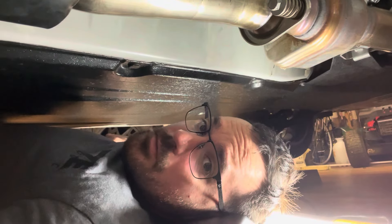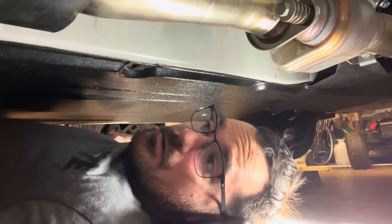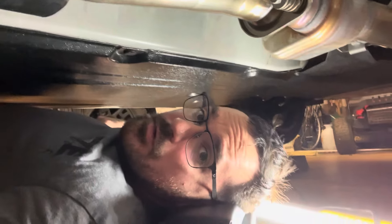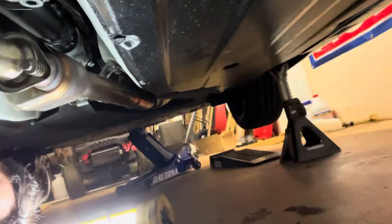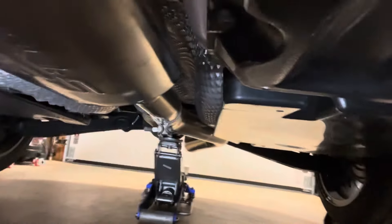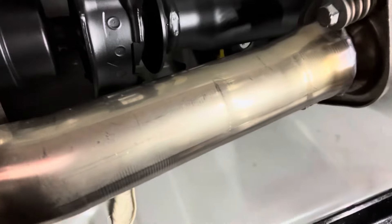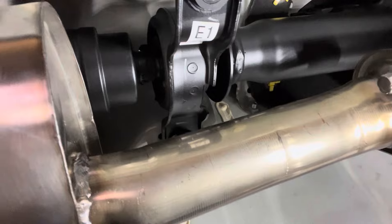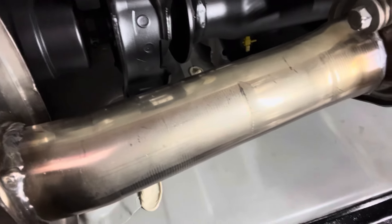We're in the process of installing the Perrin rear shifter bushing. We've started by putting the car up on jack stands. I always leave the jack underneath as well. We also did the exact same thing in the rear — got a jack stand underneath the car and the actual jack itself. We're also following Perrin's instructions, so we're in the process of loosening that center support bearing.